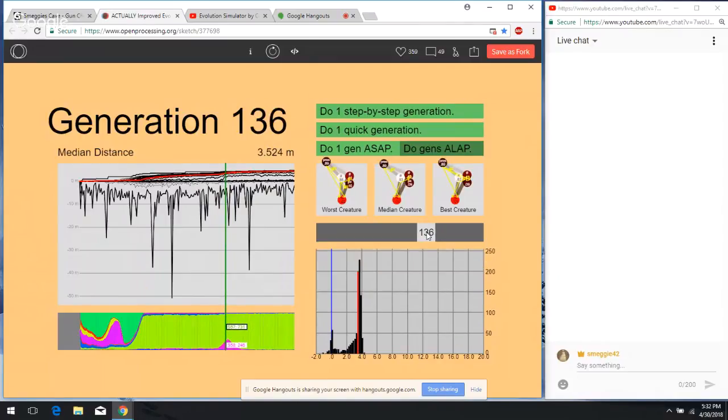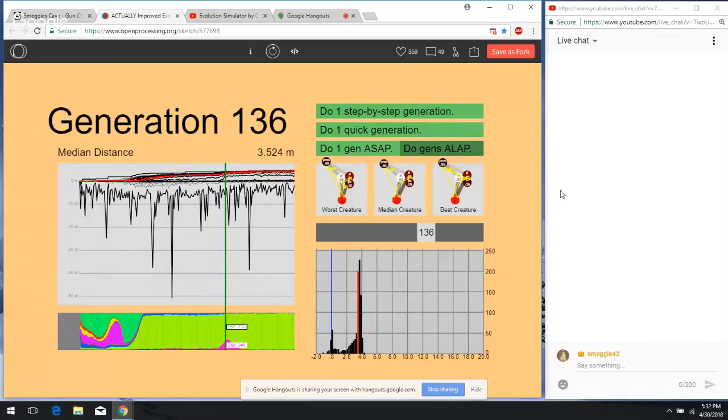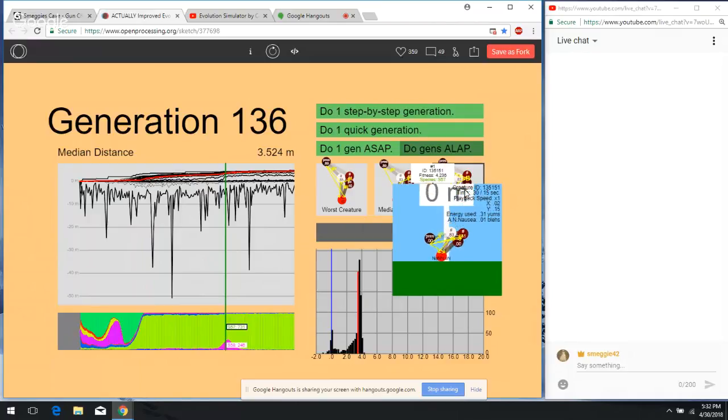Let's see if maybe one of these creatures will be a 5/8 instead of a 5/7. No, these are all 5/7. So let me show you at this point what the best creature was doing. And this is actually why I started this video, because this thing is starting to crawl.